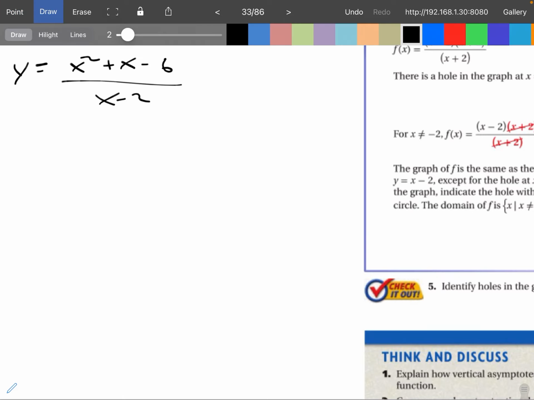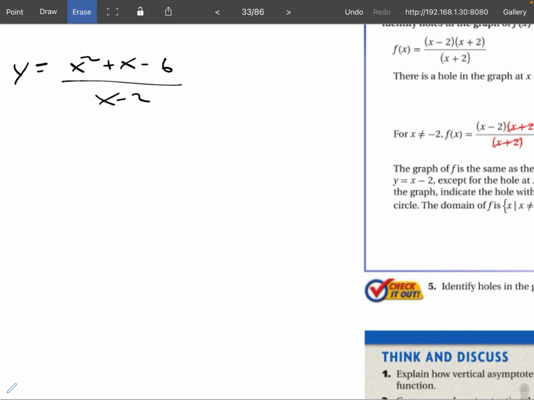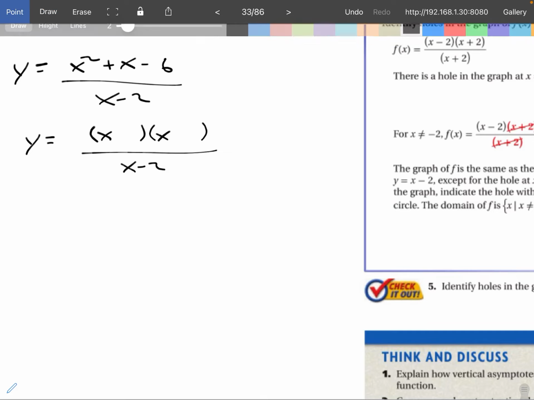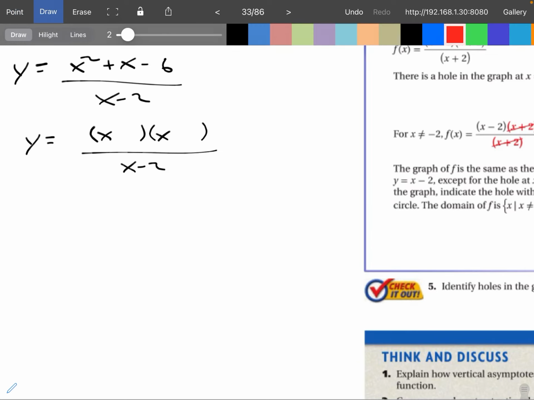All right? Now we haven't done this yet. We haven't talked about what a hole is. So let me sketch you that. A hole is like when the graph is going along and there's one point missing and then the graph continues. That's a hole. So we're going to try to identify those, okay? So how you do that is, the first thing I would do with this one is factor the numerator. So we need 2 numbers that multiply to -6, where the same 2 numbers add to +1.